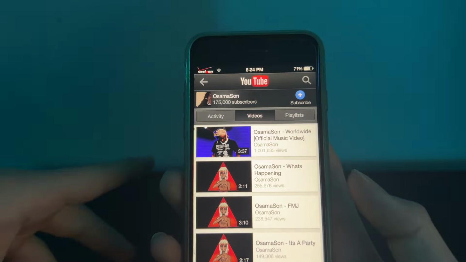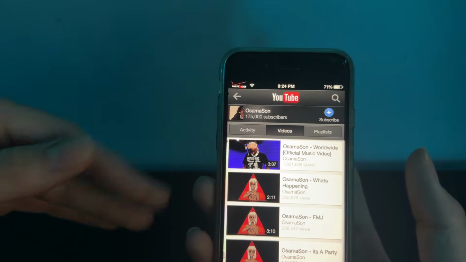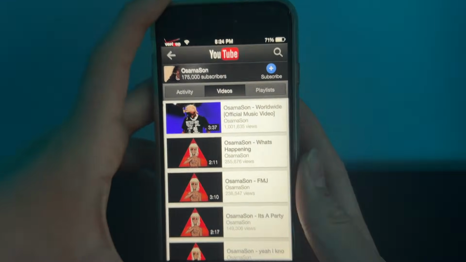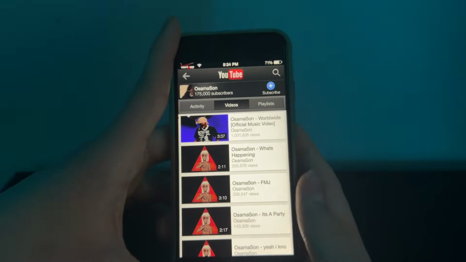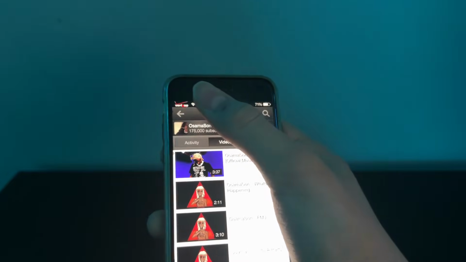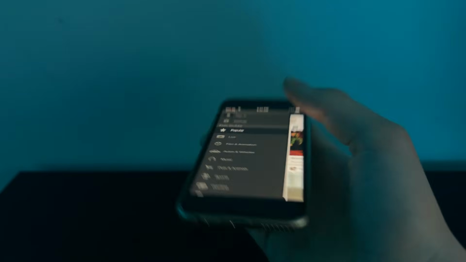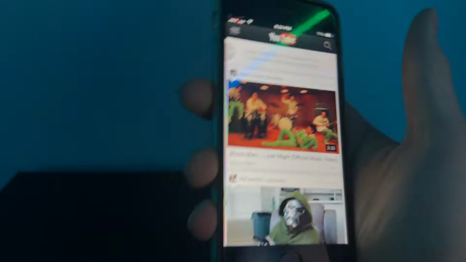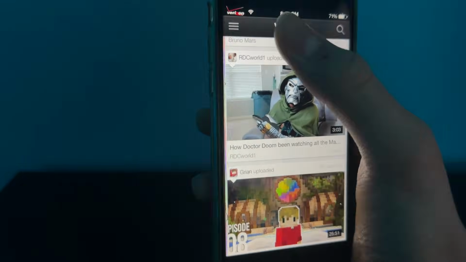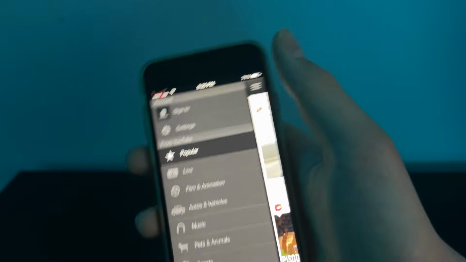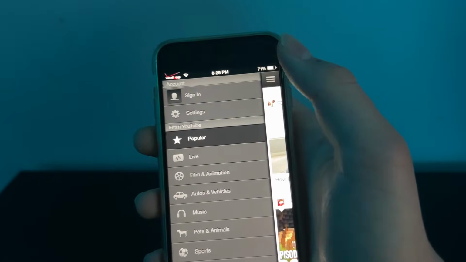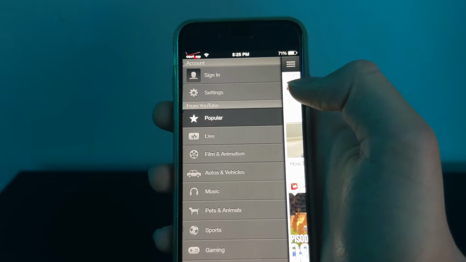Even though technically copyrighted content is not supposed to be supported on TubeRepair, it may take a couple tries for it to actually work. And the sad thing about TubeRepair is, as of early 2026, you currently cannot log in, which kind of sucks, but you can still watch videos, which is good. Whenever this does come out and you can actually sign in, which I have no idea when that's going to happen, I will definitely be making a video on that.